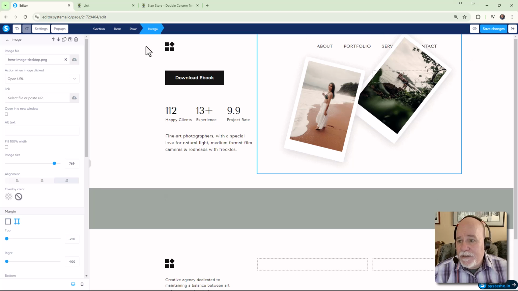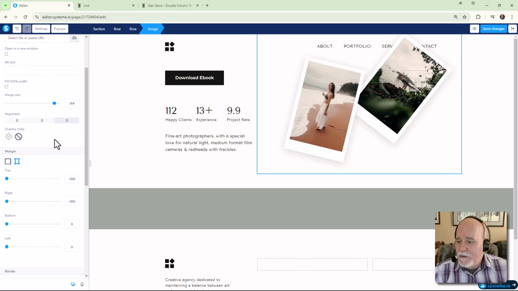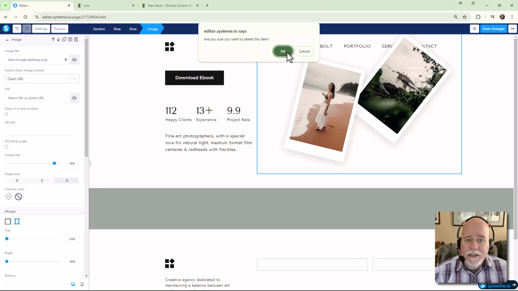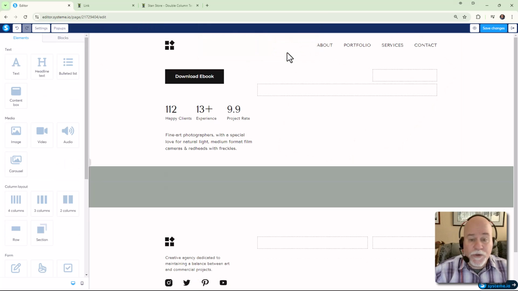So you can go right up here and delete it from here. What I want to show you here is that right here, negative margin, negative 250. They've moved it up by using a negative margin. And they've done the same thing by moving it right by 100 using negative margin. My goal here is to delete this image, so I'll go right here and delete it since I can't get to the controls up in that top right hand corner. So now it's gone.